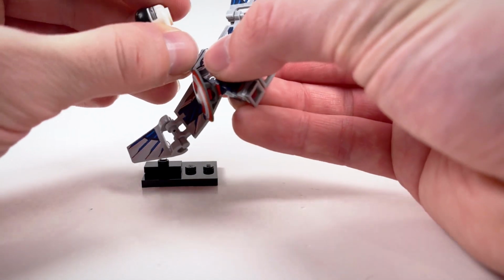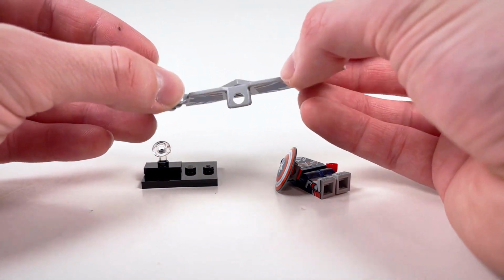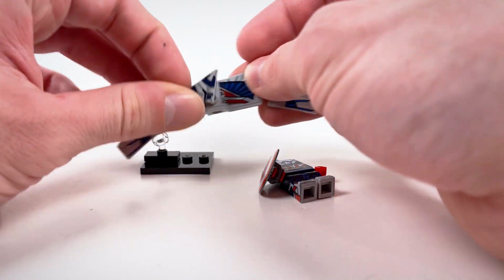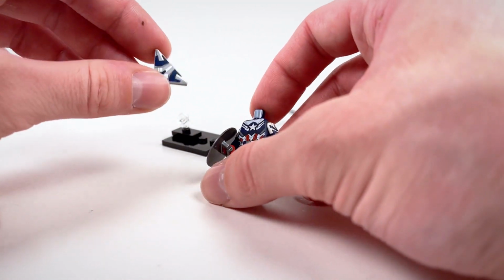I also do like these wings a lot more than I thought I would. At first I saw them and they just looked like one massive clunky piece, but in person they're actually a lot sleeker than they first appeared. And of course we also have the miniature Redbird jet mounted on the back here, and I just really love this little drone here. If I was a kid, I'd definitely be swooshing this all around my bedroom.